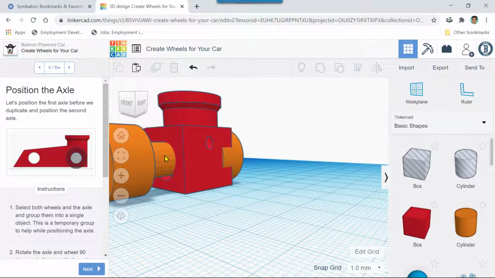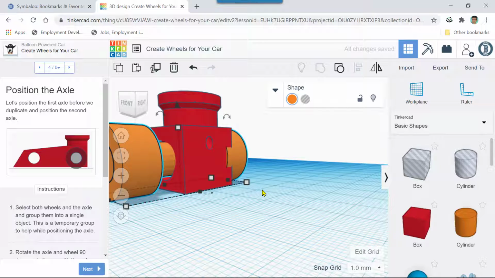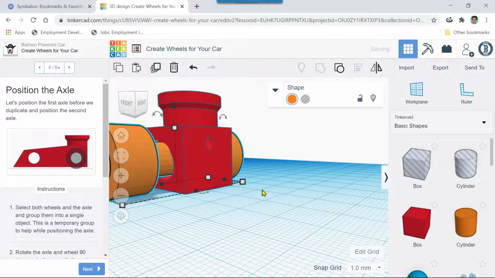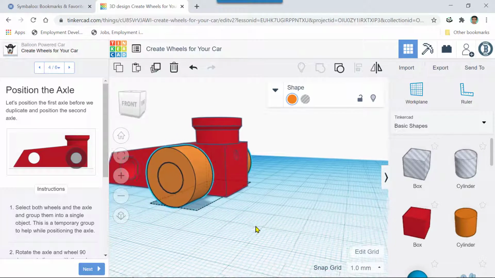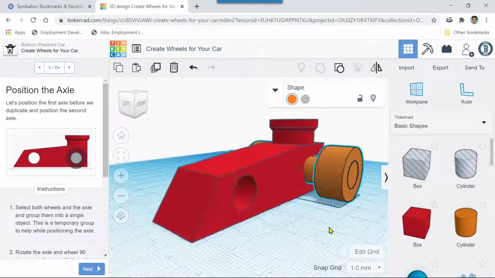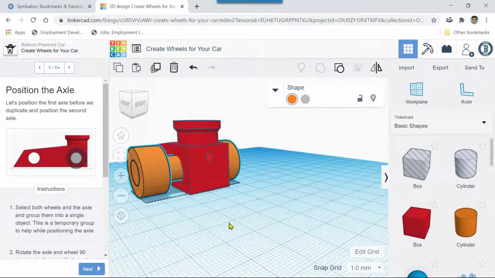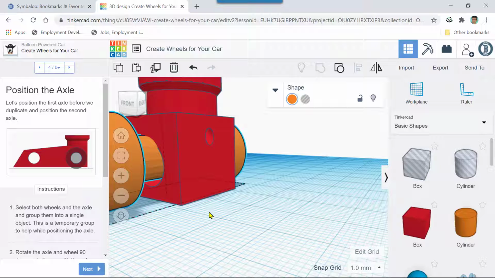So I'm going to click here. Okay, so it looks like I have this done correctly. And you'll notice that there's still a little bit of a hole there, right?